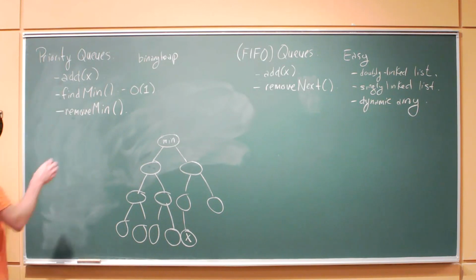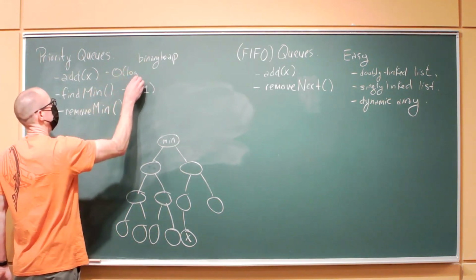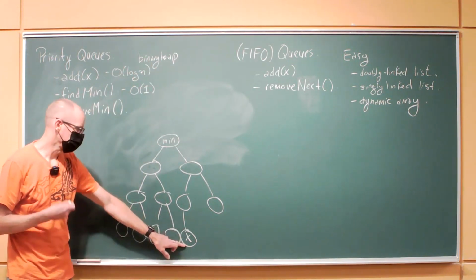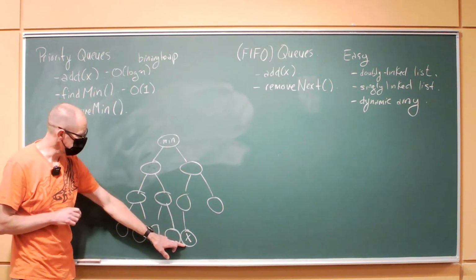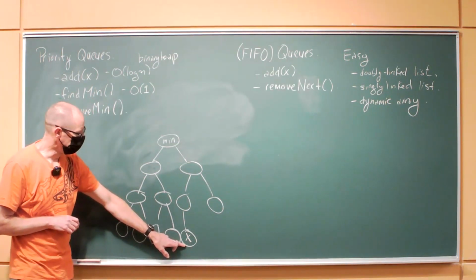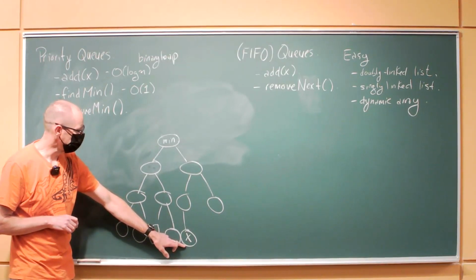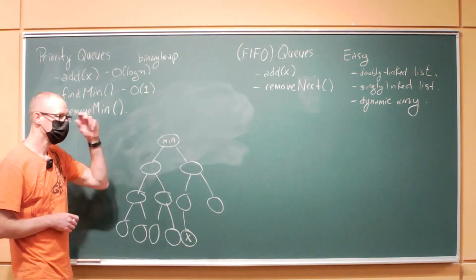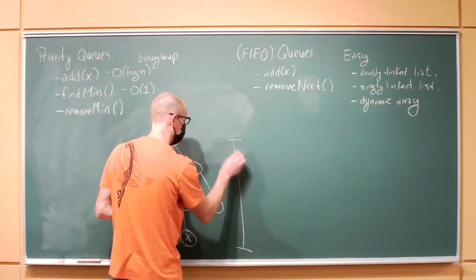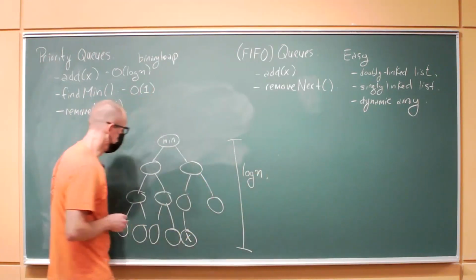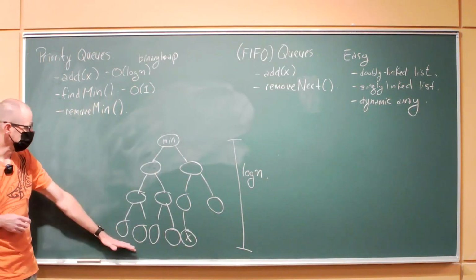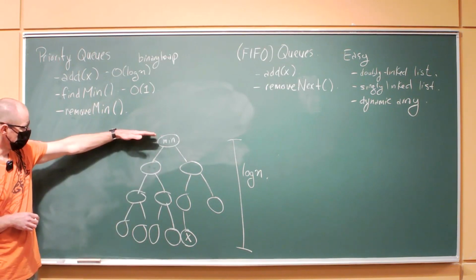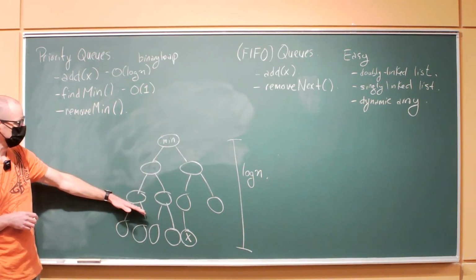So that add operation then runs in O of log n time, because all you do is insert the next leaf. That takes constant time, and then you have to do this bubbling up of this thing while its priority is smaller than that of its parent. You move it up. That takes at most log n steps. And why is that? Well, that's just because this thing is perfectly balanced. So you have some inequality, like the number of nodes is at least 2 to the height of this thing.